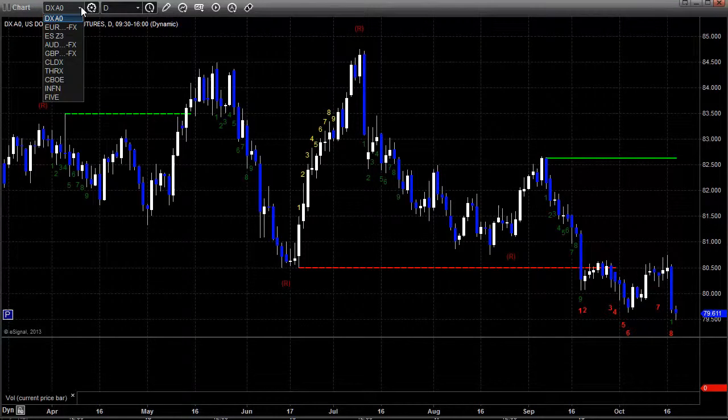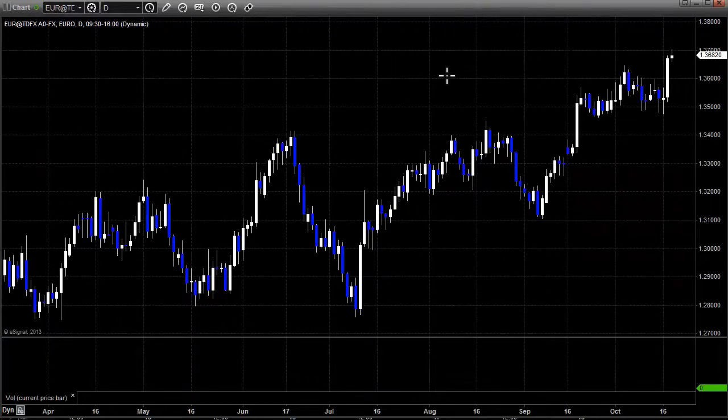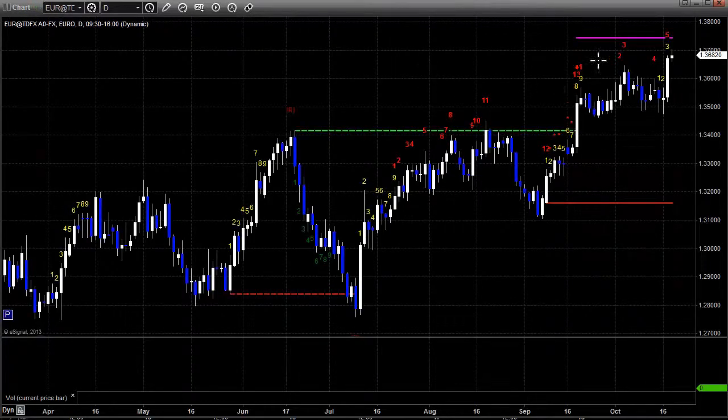Obviously, you would think it looks like weakness in the dollar. We're getting close to the buy signal, but I want to show you a couple things. First of all, here's the euro dollar, new highs for the recent period. There was a 13 sell signal back here. This is the risk line for it, so we haven't broken that risk line yet. Technically, the 13 sell signal is still in play.